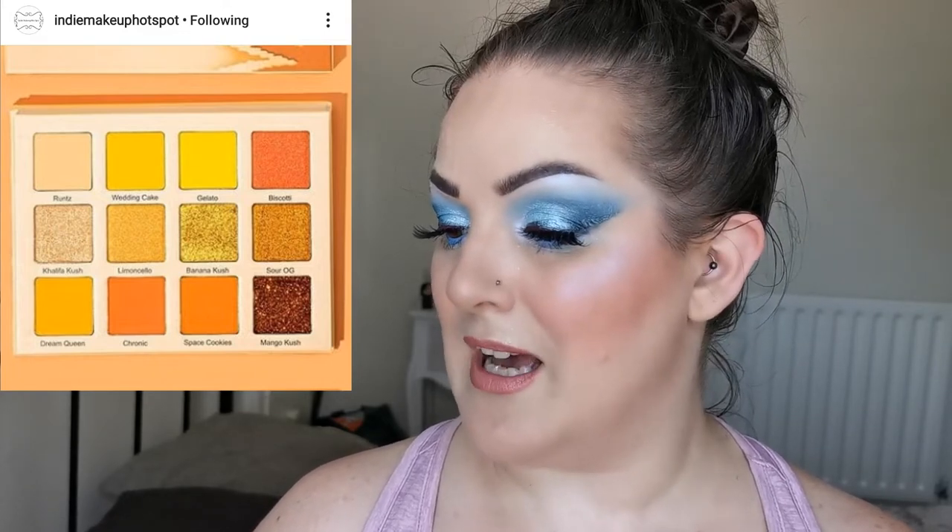Then we have Millennial Beauty and their hybrid eyeshadow palette, featuring 12 gorgeous shades — a mixture of mattes and shimmers. By the looks of it, six mattes and the rest shimmers. I love it, though the only thing missing for me is a deeper matte. It's absolutely gorgeous, but to purchase it personally I would have needed a deeper matte. If you don't need a deeper outer corner shade, maybe this one's for you. No other details yet — just coming soon.